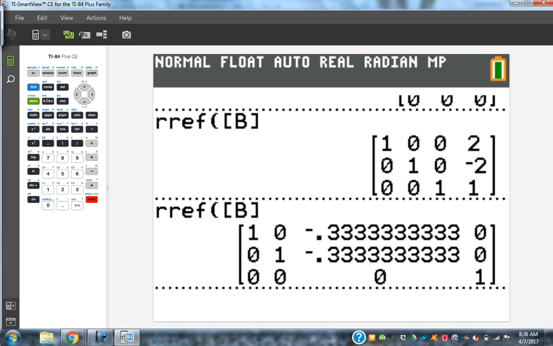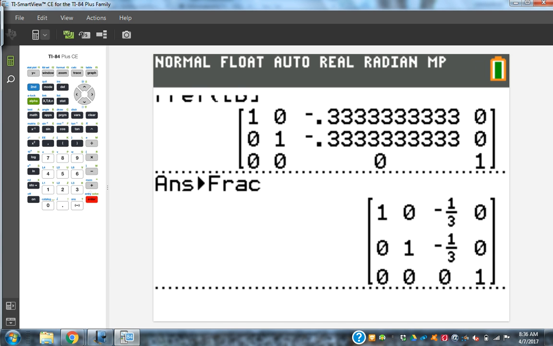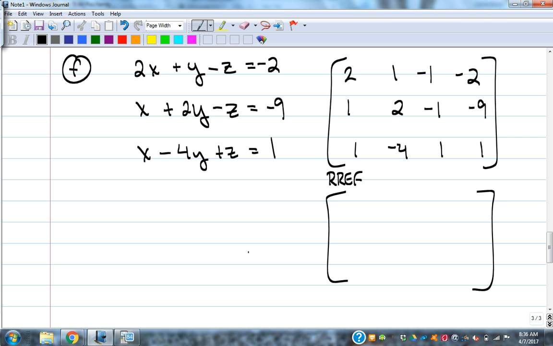All right, so the good thing about solving with a matrix is that it gives us decimal answers. We can make it convert them to fractions if we want to. Math, enter. Convert those to fractions. But does this one even have answers? No, it's a no solution because the bottom row gets us all zeros and a 1. It doesn't really matter what's up there. That right there tells us that it's no solution.